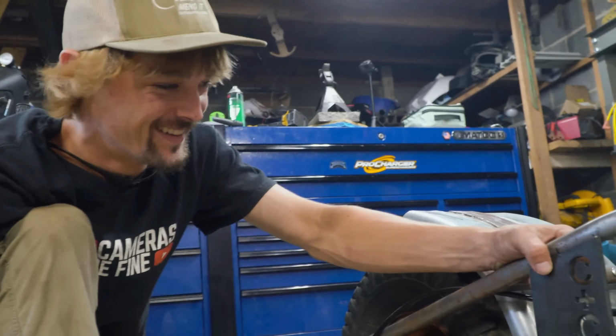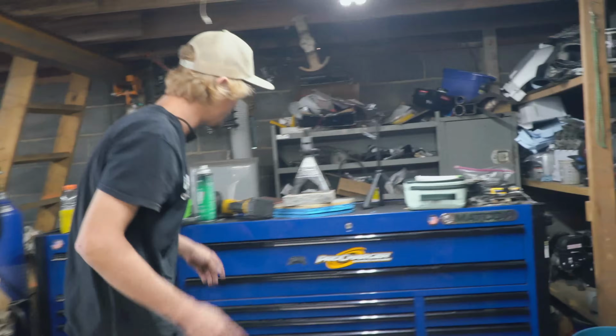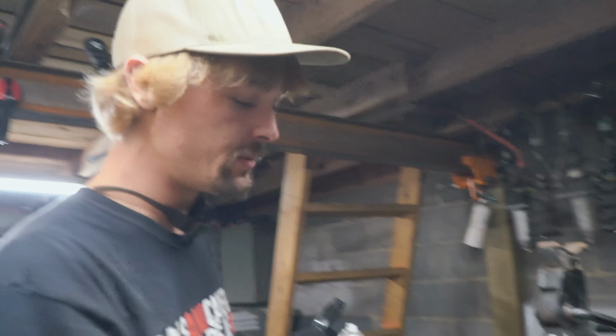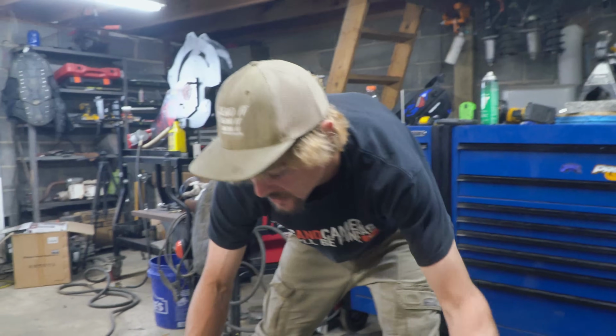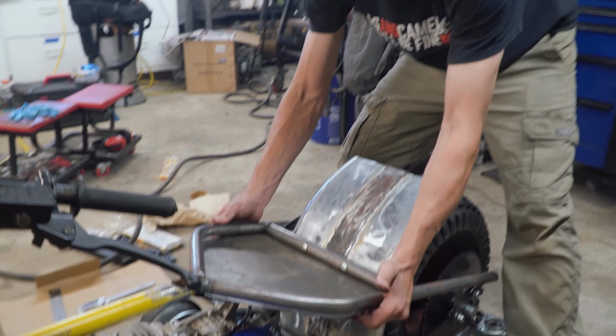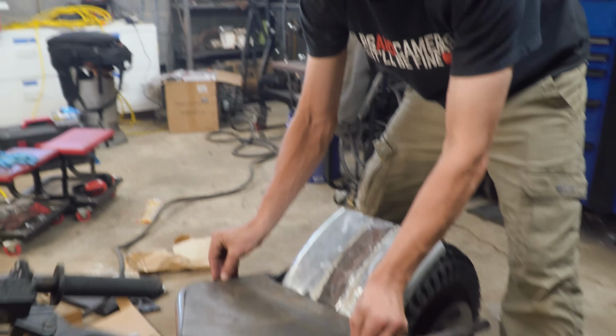Not at all. So, Charles has been working on the seat. Yeah. What do you got, man? Let's take a look. I went ahead and got three pieces of foam, and you know, got some weight sitting on it. But that way, once the glue dries, we can get the flap disc out there and shape our edges how we want it, so it's not so boxy. And it's going to sit down in here, just like that. And once we finish all the brackets and the jack shaft and stuff, I'll tack this in on the bottom. That way we still have some room. But then it's just going to sit right down in there like that. Awesome. It'll be fine, right? Absolutely. Ike is going to love it.